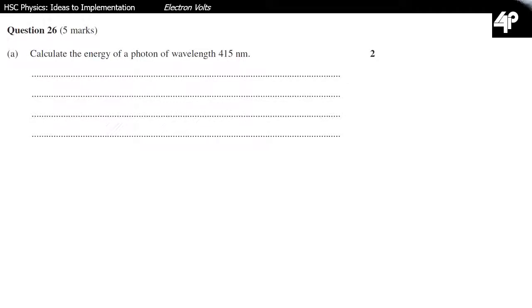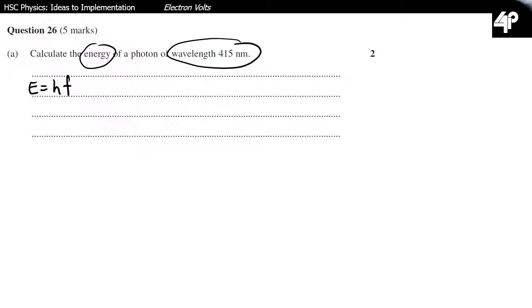Okay, now question 26 is in a number of parts and it's worth 5 marks total. Now let's do part A first. It's reasonably straightforward and it's worth 2 marks. However, it is a two-step solve. We want to know the energy of the photon, and the only information we've been given is the wavelength. So you can probably guess that you are going to have to use E is equal to hf to solve this. But at the moment, we've got two unknowns, the energy and the frequency. h is the Planck constant, and we know that value.